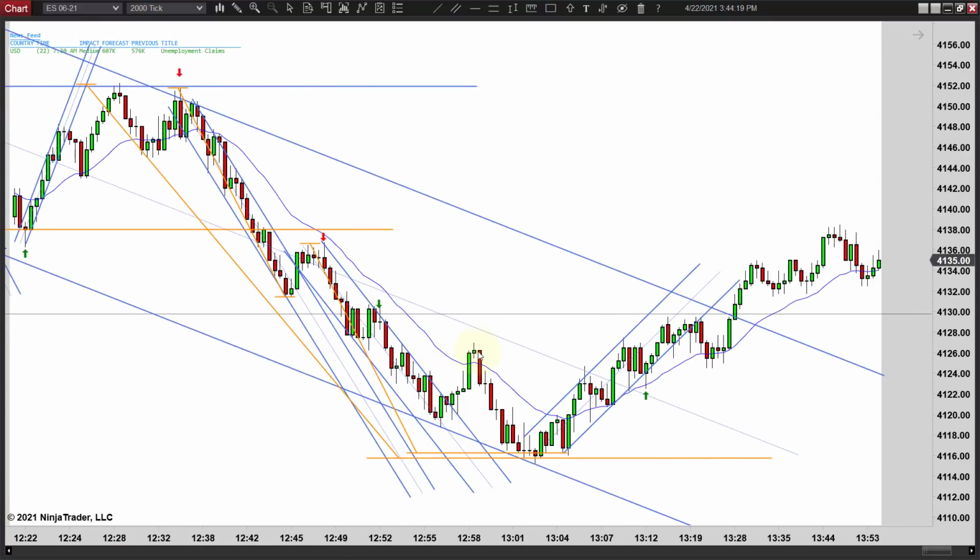There's another second entry short right here. We worked on down. You can't enter anymore in here. There's nothing I like in here until here you get a second entry. But that signal bar is just not good enough. It's very tempting, and it probably is going to go lower anyway, back down to make a new low.